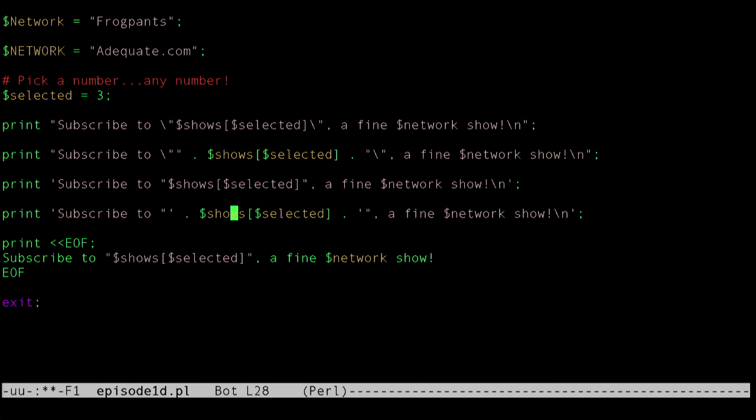Okay. So in this fourth print line, I've got still the single quote, but I've separated it out just like the second one. I ended the quote here and inserted this variable. So four and two are very similar, but four has the single quotes. And then this fifth example here gets a little crazy because I'm telling it to print until it sees EOF, end of file, and it will print until it sees that. So I could actually put in returns and, hey, this is even more, as long as this EOF starts on a new line.